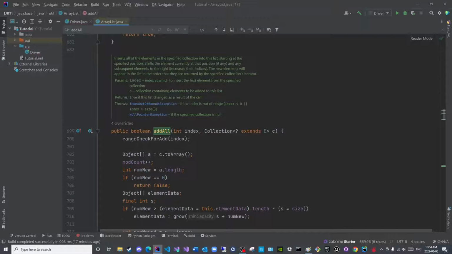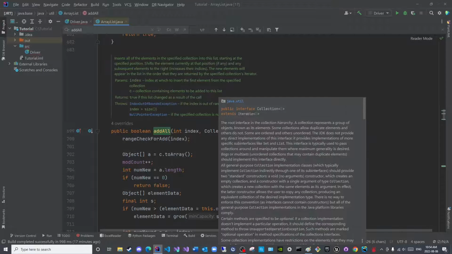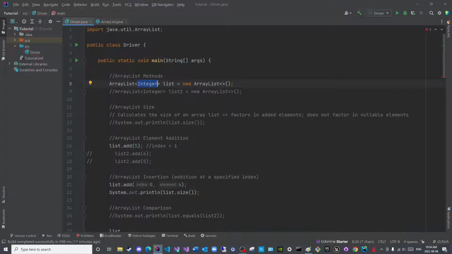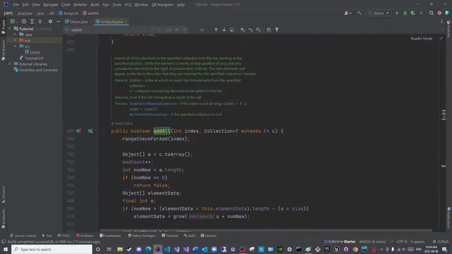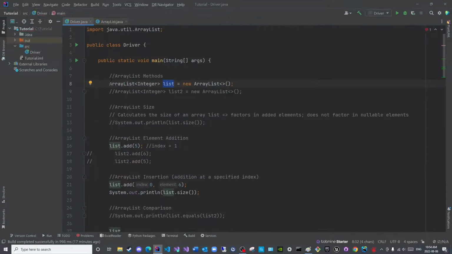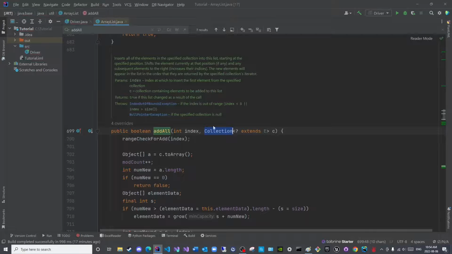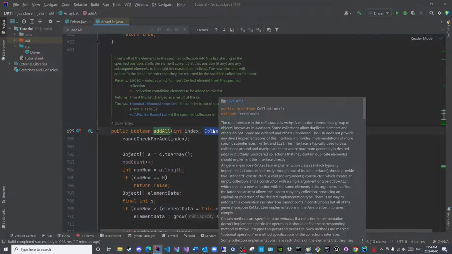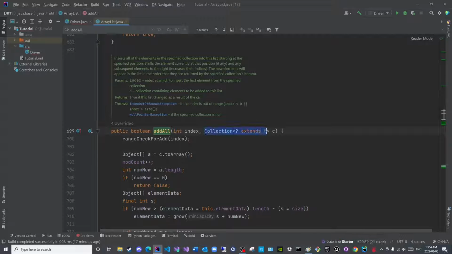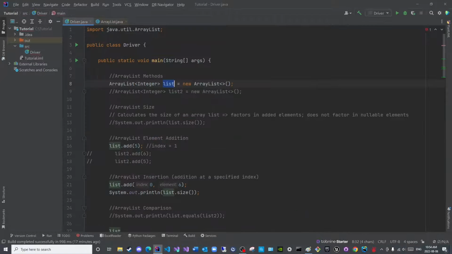addAll at a particular index is the same. However, you choose the specified position you wish to add that list, or collection, I should say. But since lists are a subclass of collection, and since array lists are a subclass of lists that are a subclass of collections, let us see if we can pass an array list as a collection.